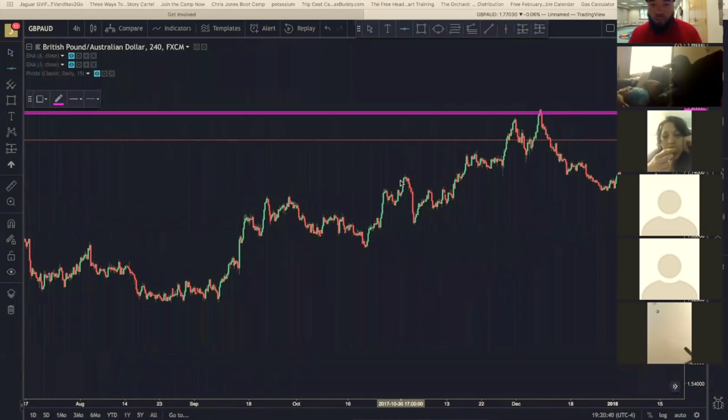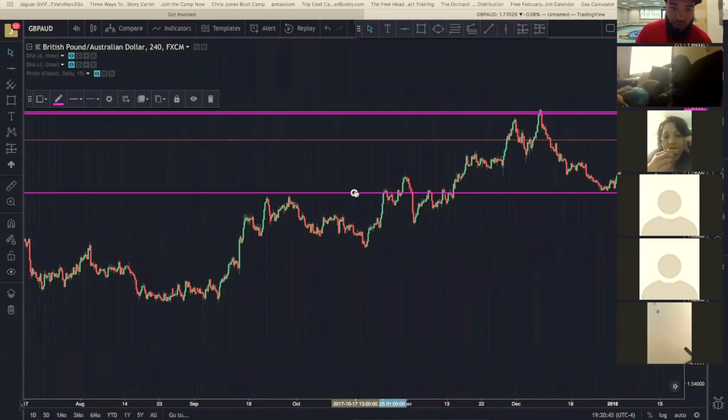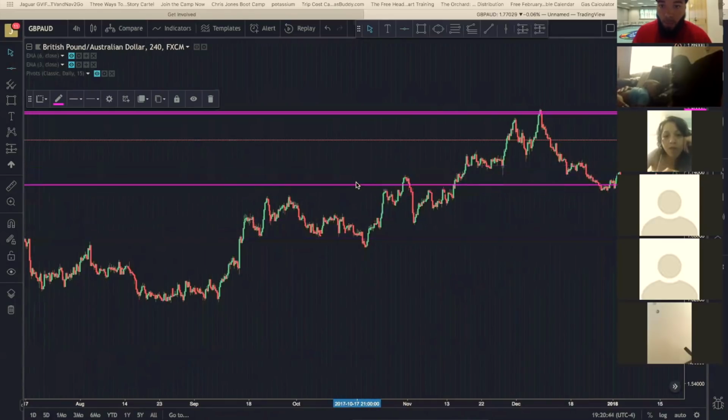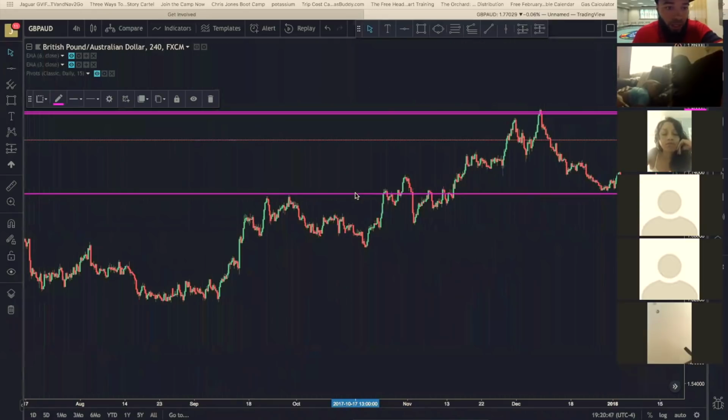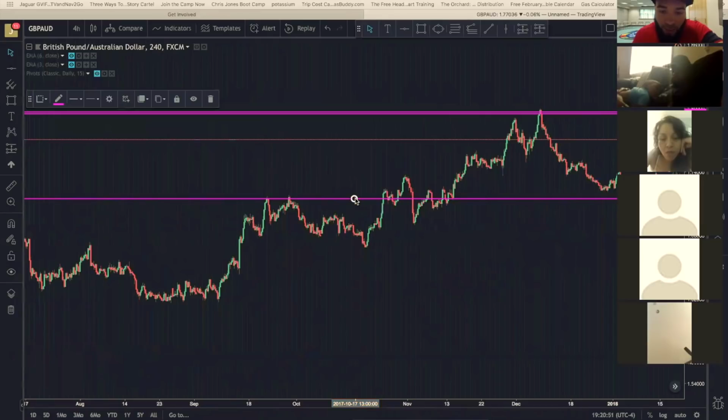So if you don't know where to start, just slap a line on the chart and move it around. Be very common sense with it. Move it around. Okay, so put it here. Because if you want to learn how to trade on your own and find your own trades, you at least got to find support and resistance first.